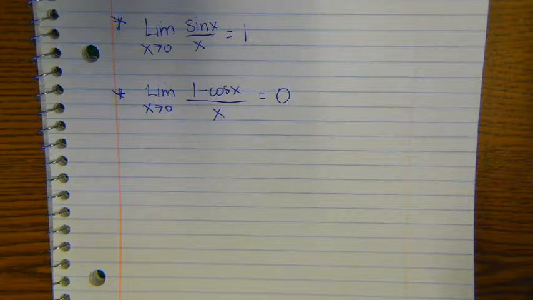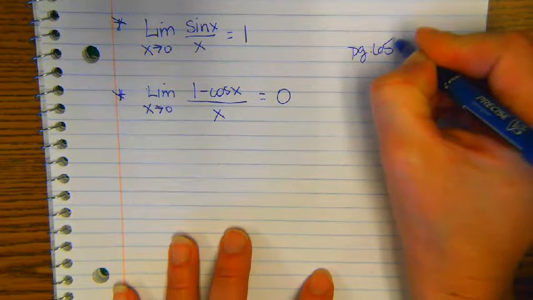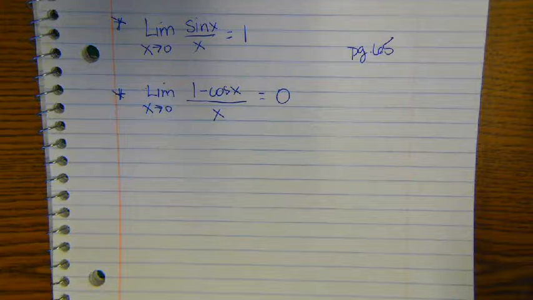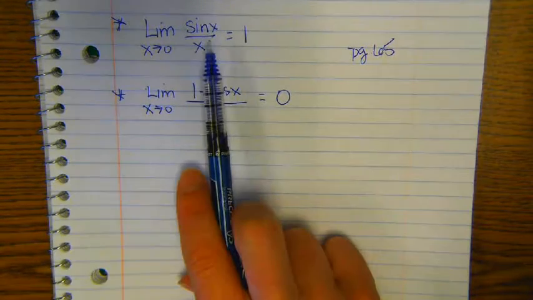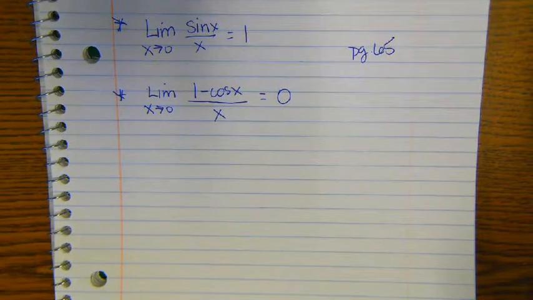The proof for those two are on the bottom of page 65 in the Larson book if you want to take a look. But basically it's kind of the same thing. We use some trig manipulation, some trig properties to sandwich this function between two other functions that we know have a limit of 1. And it has to do with the fact that, do you remember how sines and cosines never get bigger than 1? That's what this one has to do with.